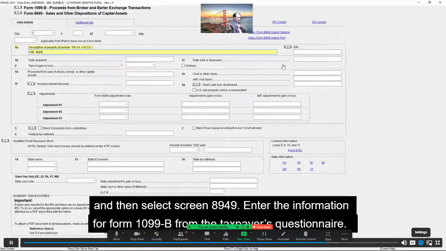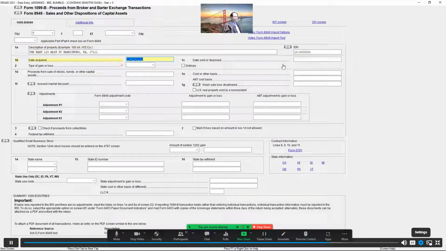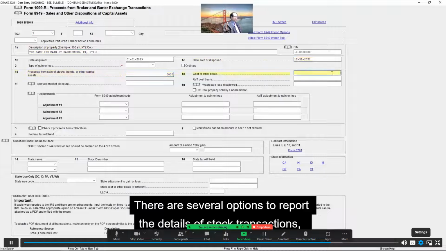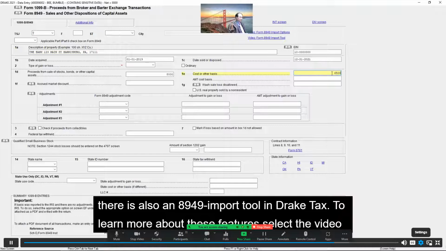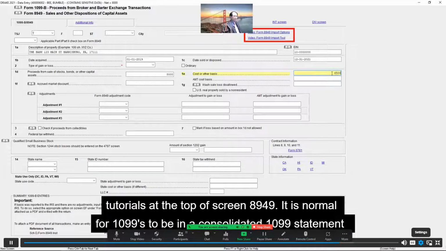Enter the information for Form 1099-B from the taxpayer's questionnaire. There are several options to report the details of stock transactions. There is also an 8949 import tool in Drake Tax. To learn more about these features, select the video tutorials at the top of screen 8949.